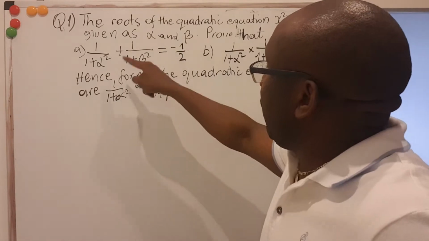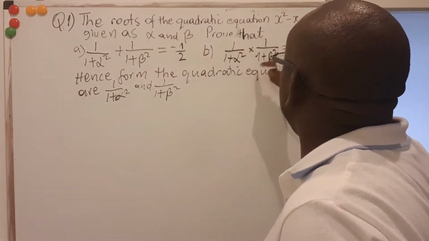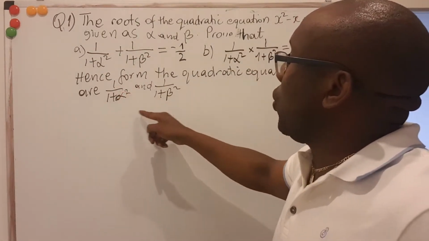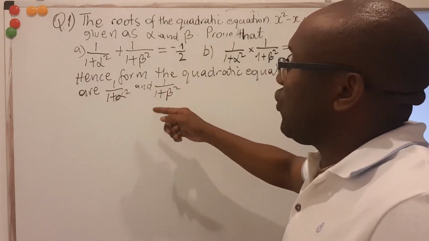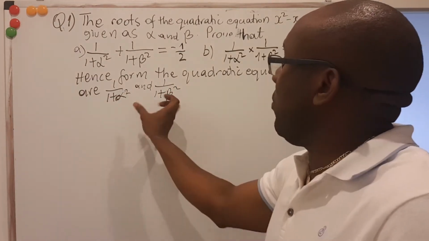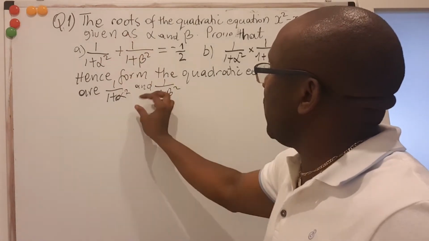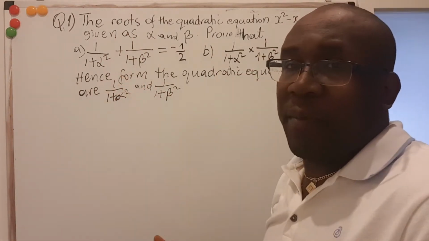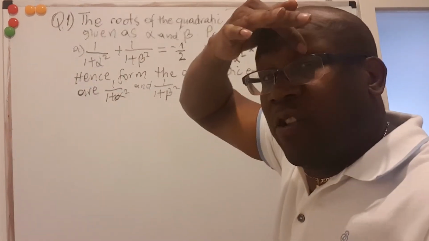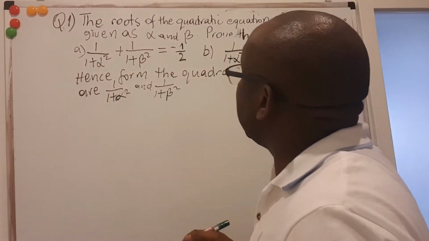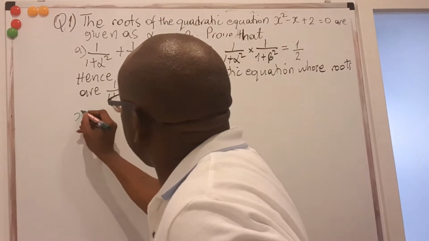So it's simple. The rule for forming a quadratic equation given roots is simply x squared minus the sum of the roots x plus the product of roots equal to 0. And if we know the sum and product of these roots, that's why 'hence' comes, because you use information that you already got previously. So let's start. The most important thing is first to write our equation given to us.